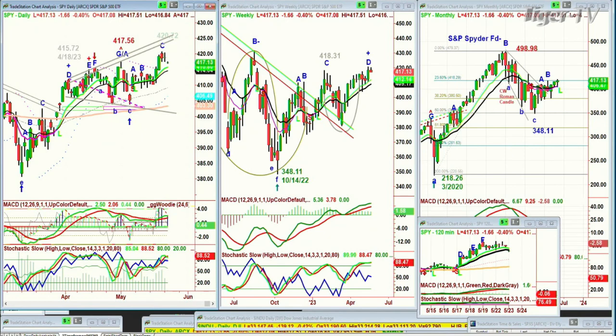A buy signal gets upgraded to a buy mode if leg B is very strong, the stochastic gets quickly to 80% or 84%, MACD is good, and the nine-period moving average crosses over the 14. But it can fail — it's rare, but it can fail. In this particular instance, it's saying there's just enough strength to try to get very close to the 420.50 level, and then maybe we tank from there — or that's a breakout to the upside. I'm prepared to go short but under certain conditions, waiting for those conditions to be met.